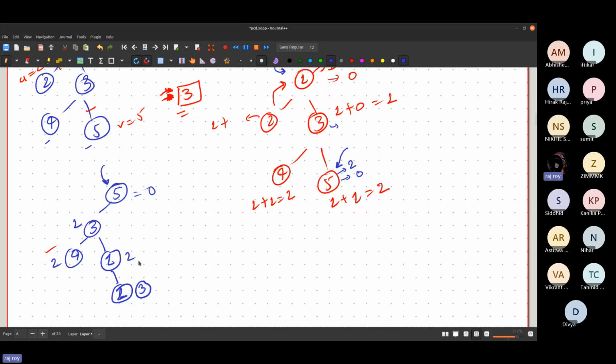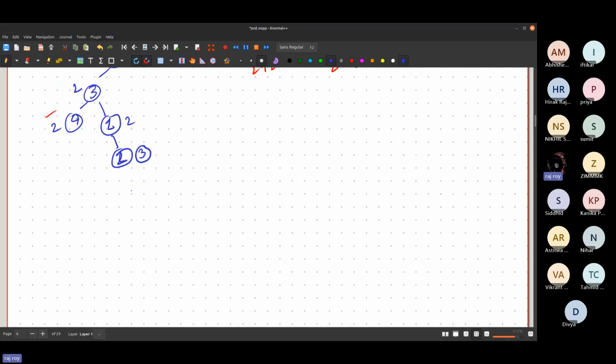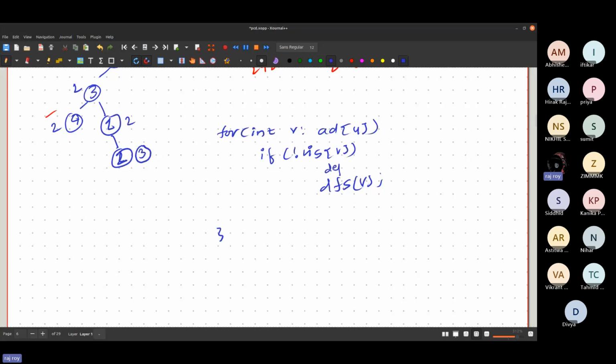And how do we compute the depth here? By doing a DFS traversal. If you remember, our DFS traversal was looking something like this. For each and every child in the adjacency of U, if not visited V, then we do DFS from that vertex V, right? And we add one extra step, that is we will have a depth array, and we save the depth of this child, which is nothing but 1 plus the depth of its parent.